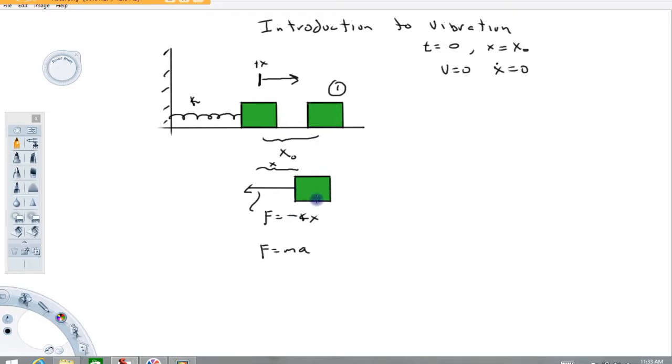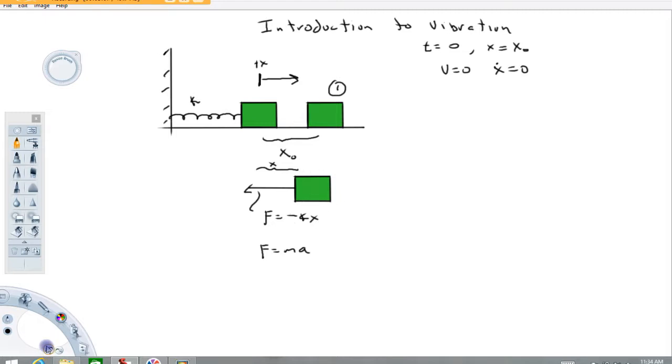Now let me talk about some of the other forces that could be acting on this. Conceivably, we may have a gravitational force, mg, a surface contact force, so a normal force, and possibly a frictional force. The frictional force is going to depend on the direction of motion. It could be right or left, depending on which direction this thing's moving. It turns out none of these forces, with the exception of the frictional force, are accelerating this object. What I'm going to do in this example is assume the frictional force away. So we're going to imagine that this thing goes back and forth and moves without friction, in which case we really don't need any of these other forces.